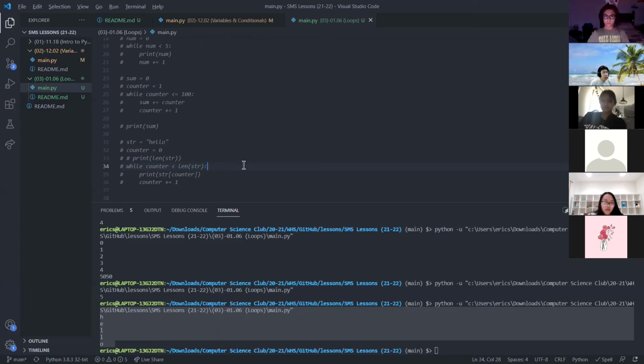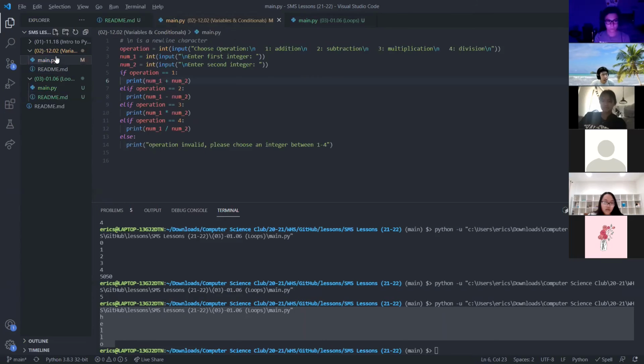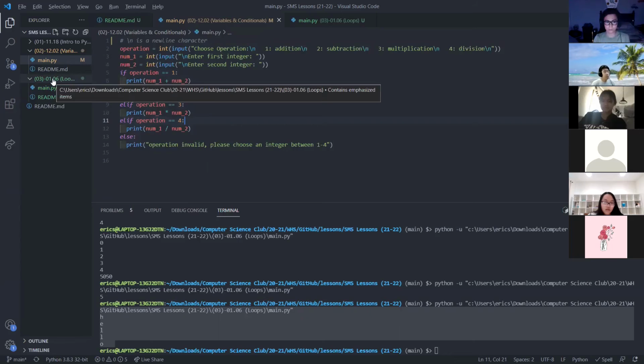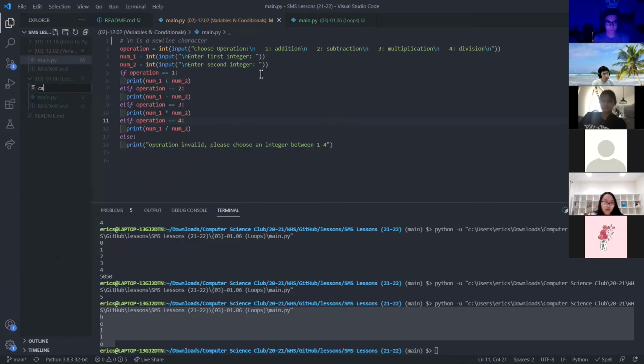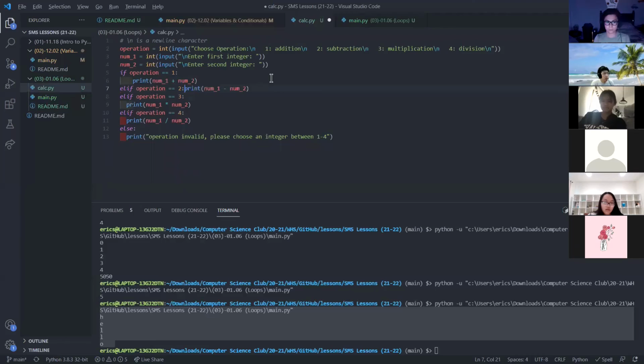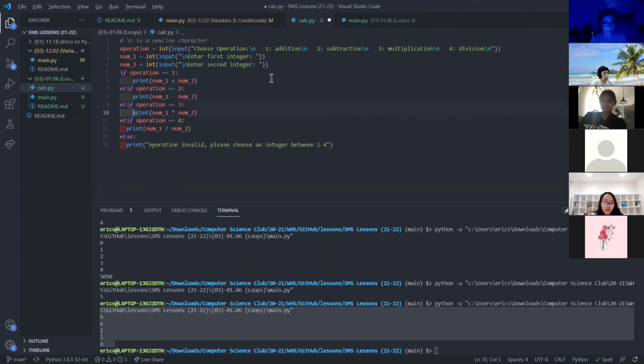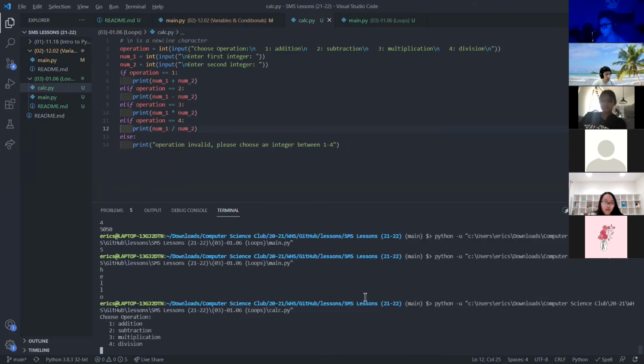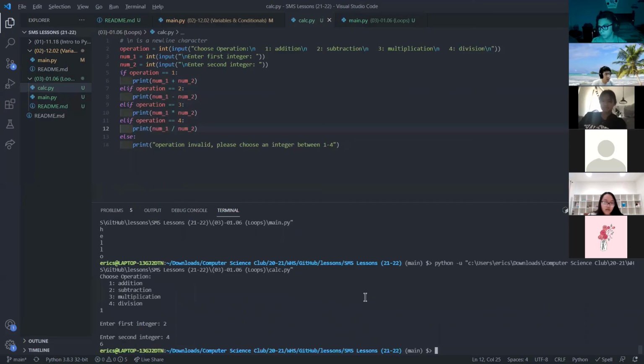And last thing I wanted to go over is the calculator activity that we did from last week that we just showed right here, right? We should improve on it because we now know how to use loops. So this is the code we had. I could run it. You can see it's the same thing. We can do addition. 2 plus 4 is 6.